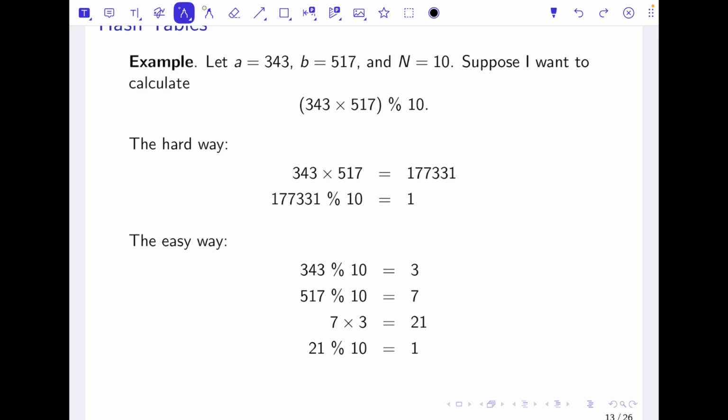So I'm just going to write that this is equivalent to 343 mod 10 times 517 mod 10.